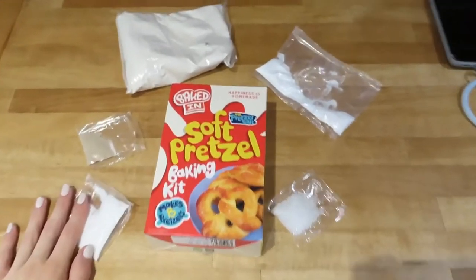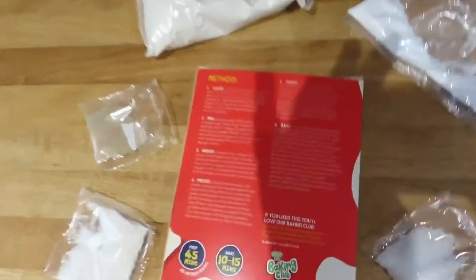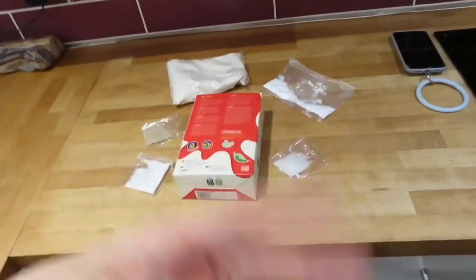This is everything it comes with. So you have how many bags? 1, 2, 3, 4, 5 bags. And these are the instructions. So I'm going to quickly read these and then I'll let you guys know what else you need.